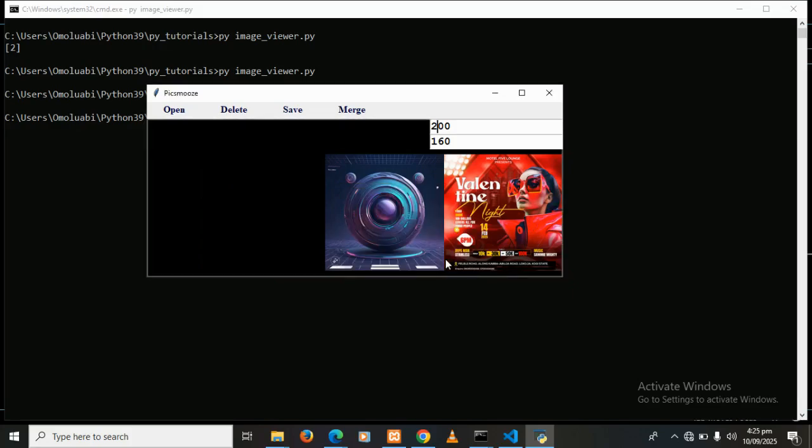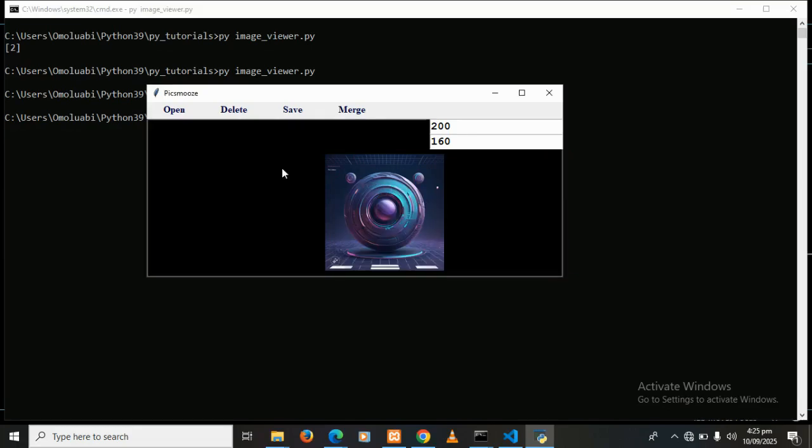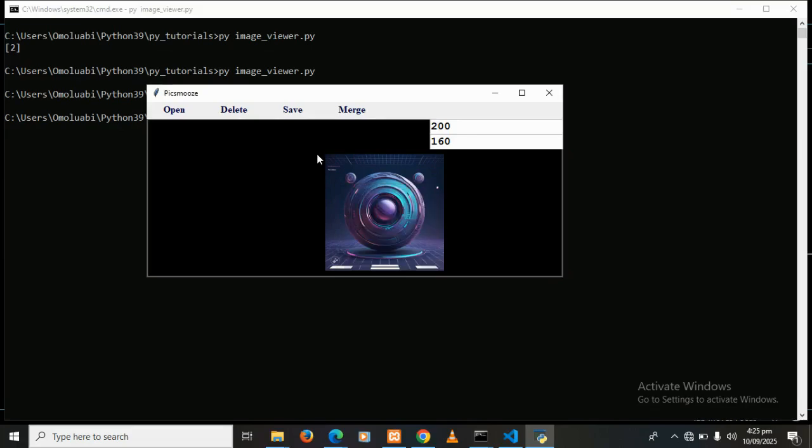Now, there are other things you could do, as you would see in image editors. For example, when you select an image, you'd find around the borders of that image, serrated rectangles or just a rectangle around the image. So that's something you could also learn how to do, something we could also look at in our next video, and show you how to do that.